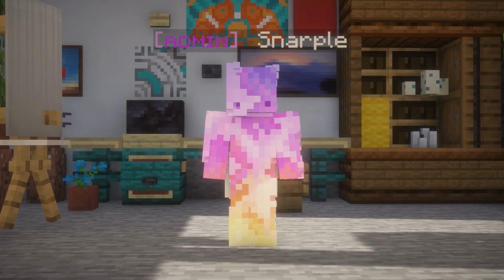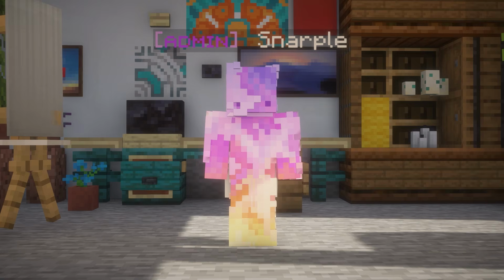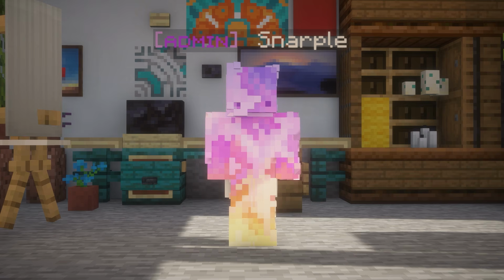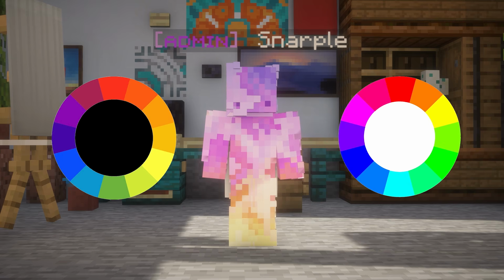So the difference isn't just visual, it's about how the colors behave in different mediums. If you're working with paint or physical materials, you're using red, yellow, blue, but if you're working digitally, you're in the world of RGB. Both wheels are very useful, but which one you use depends entirely on how you're applying color.